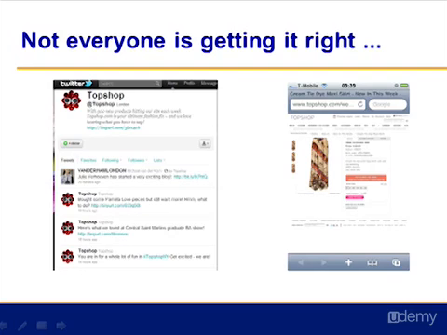Well, it takes me to a non-optimized site. Now, that site looks okay. It's not the worst, and you can pinch to zoom. But nonetheless, it's not as good a user experience as the Marks and Spencer site. And we know from having measured it that 3.5 times more people will actually interact with a mobile optimized site than a non-mobile optimized version. So for any brand that's active in social media, if you haven't optimized for mobile, then you are missing out.